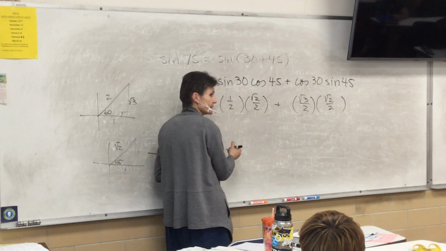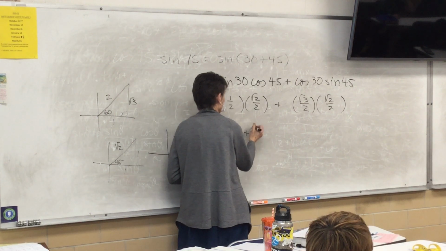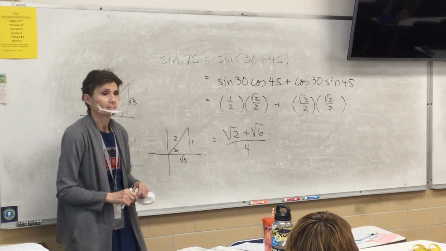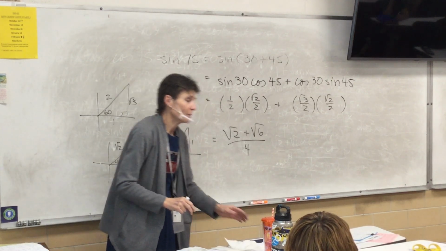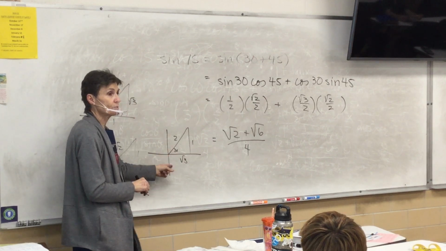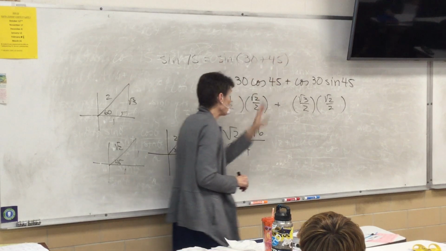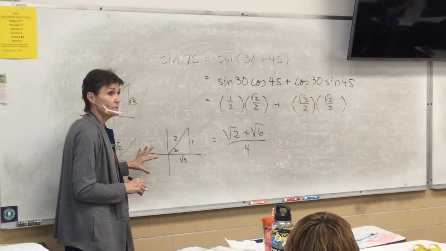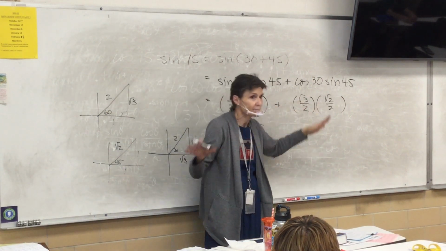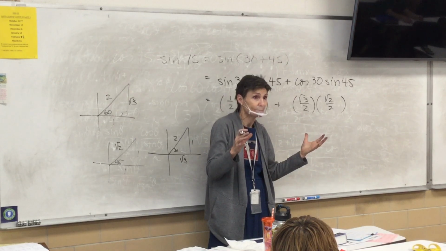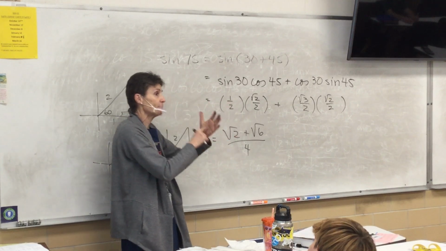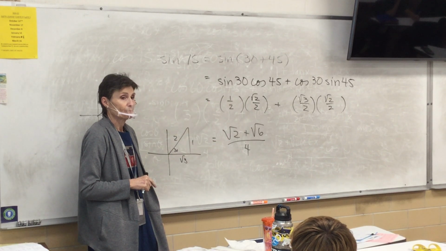Huh. What's this answer going to look like? Is it the same thing? Now, there's 2 things going on here. One is that since these are your special triangles, aren't these angles always going to be some combination of these? So it doesn't surprise me that I'm getting 1/2s and root 3s over 2s and root 2s over 2s. That doesn't surprise me at all. That's what's going to happen on all these. But can you tell me why this answer is exactly the same as the last one? Good.